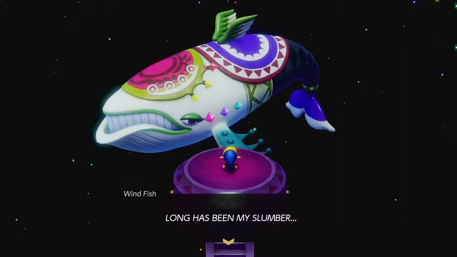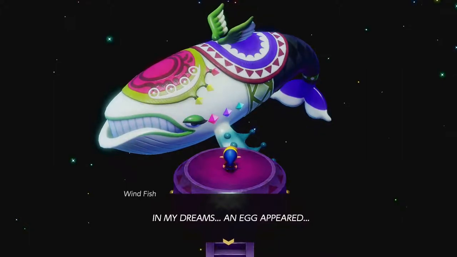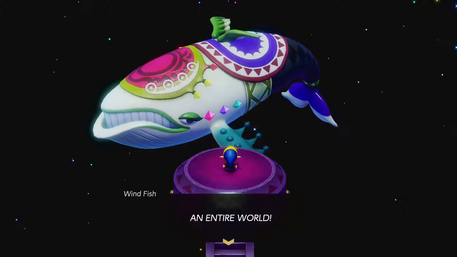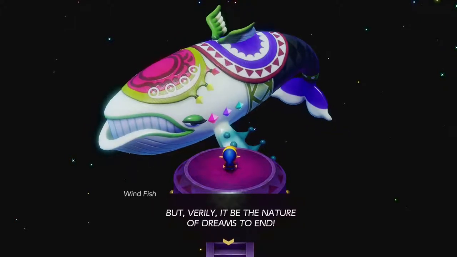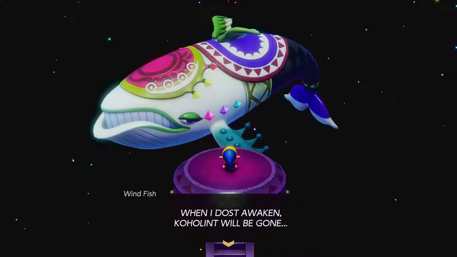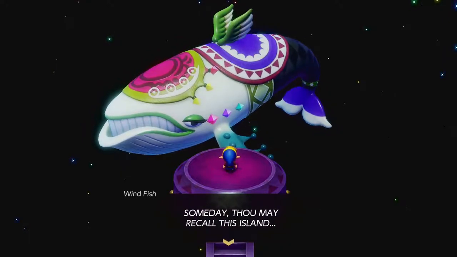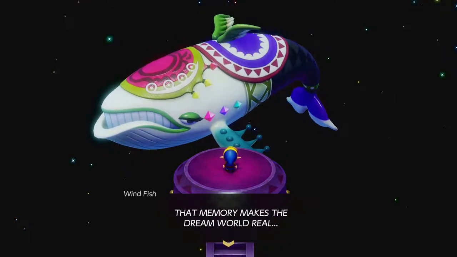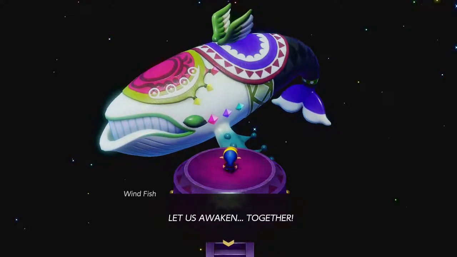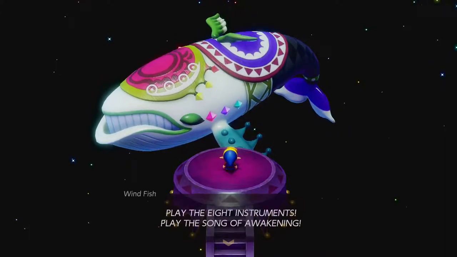I am the windfish. In my dreams, an egg appeared. It was surrounded by an island with people, animals, an entire world. But verily, it be the nature of dreams to end. When I do waken, Koholint will be gone. Only the memory of this dreamland will exist in the waking world. Someday, thou may recall this island. That memory makes the dream world real. Come, thief, let us awaken. Together. Play the eight instruments. Play the Song of Awakening.